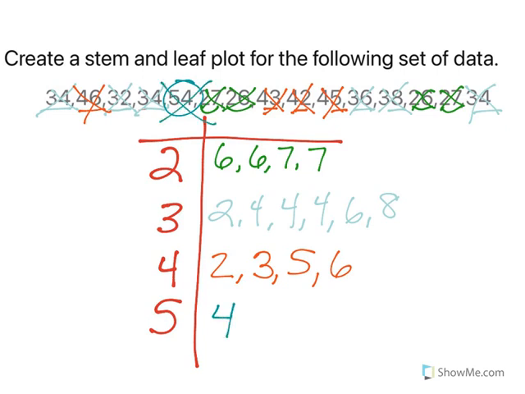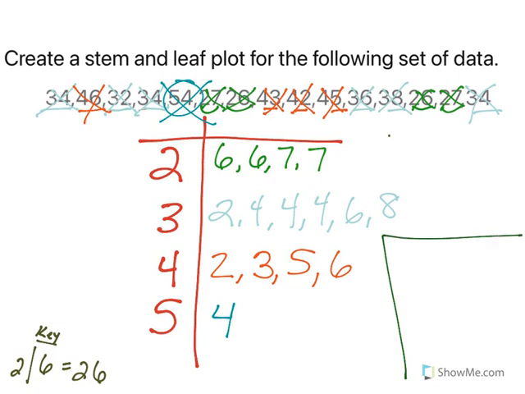So now, looking from this, I can tell a lot of different things. First off, before we get into that, I want to talk about the key. So generally, you will see something like this: 2 line 6 equals 26. Because you could have decimals, which we're going to do here in just a moment. So it is important that you have a key somewhere to show.